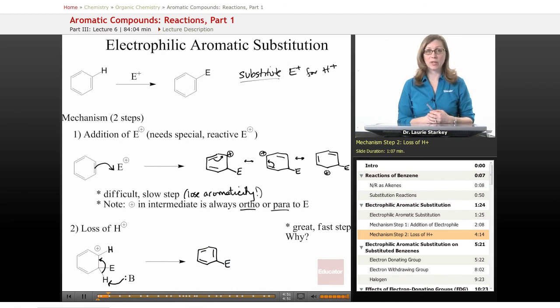We get our product. We get our benzene ring with the electrophile attached to it. So the first step was the rate determining step. This step is super easy. That's why you could use any base at all. Super easy, really fast. What's so great about this second step? Well, not only do we fill this octet and get rid of the carbocation, but at the same time we regain our aromaticity. So any step that gains aromaticity is going to be a really downhill race and a very fast step.